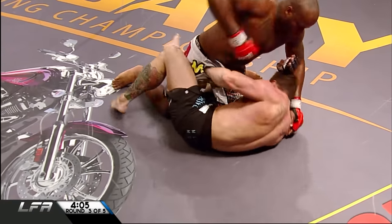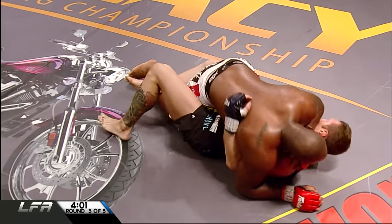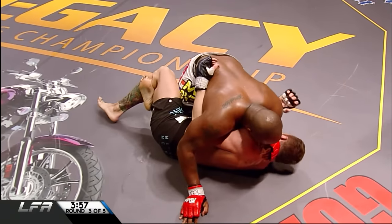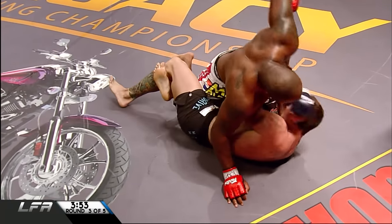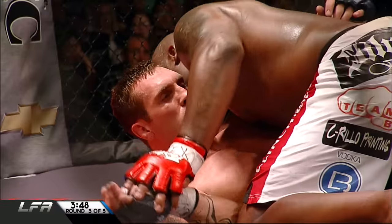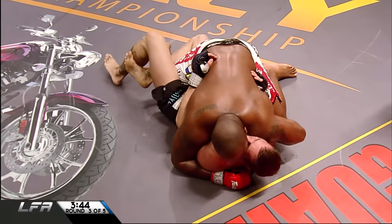256 pounds on top of you. And Shivers eats a right hand. Yeah, that was a nice right hand by Lewis there. Let's see if he can capitalize on this half guard position. Needs that underhook. You can see how Shivers has that left arm underneath. He can scoot his hips because of it. Here come the lefts from Lewis. Trying to crack that nose.